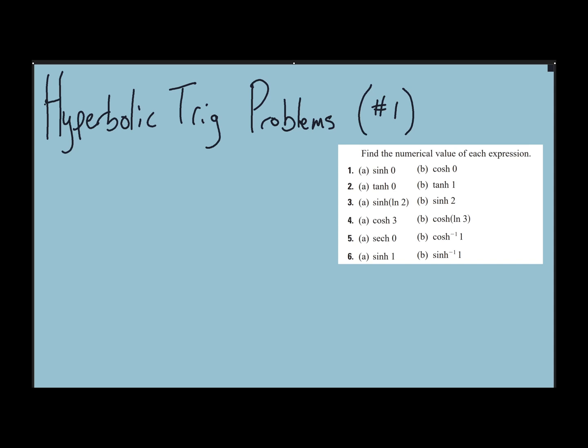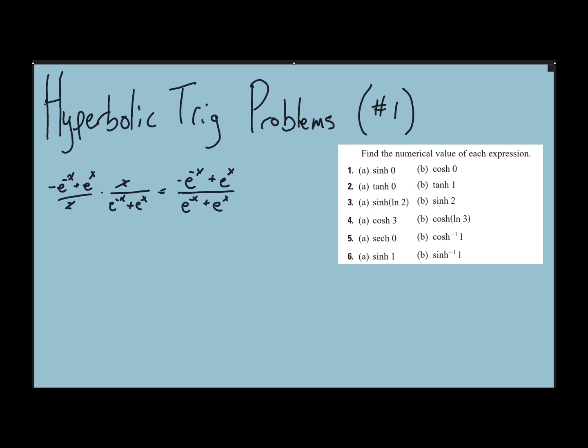How about hyperbolic tangent of 1? That's a little different, isn't it? Because I think we know that hyperbolic tangent is hyperbolic sine over hyperbolic cosine, so that would be negative e to the negative x plus e to the x over 2. And then we could divide by the hyperbolic cosine, but that's the same as multiplying by the reciprocal, which is what I would prefer to do here, like this. So of course these cancel. You're going to get negative e to the negative x plus e to the x over e to the negative x plus e to the x.